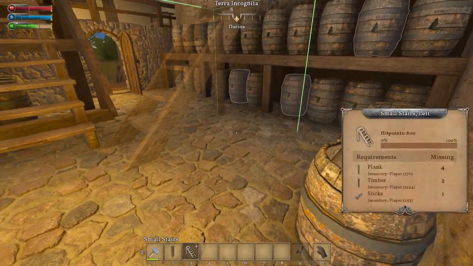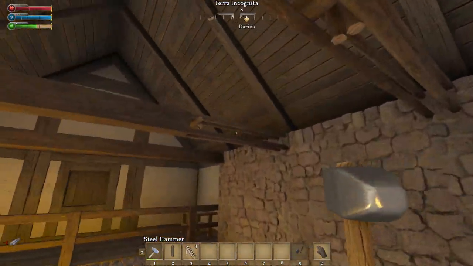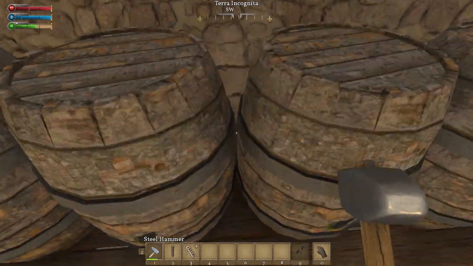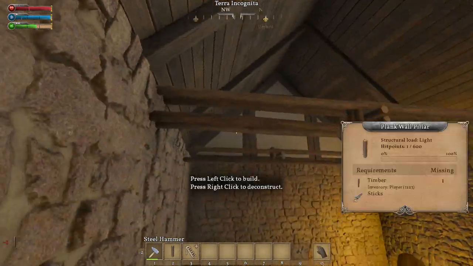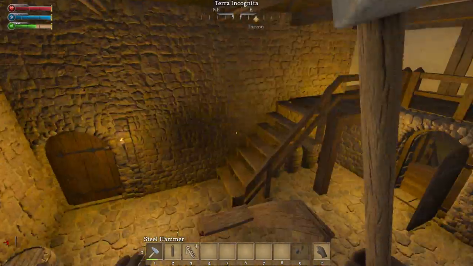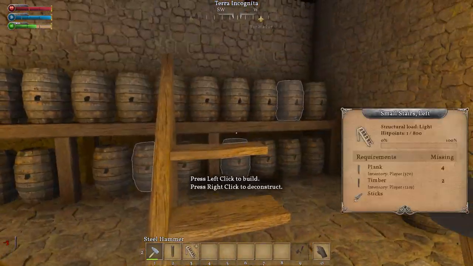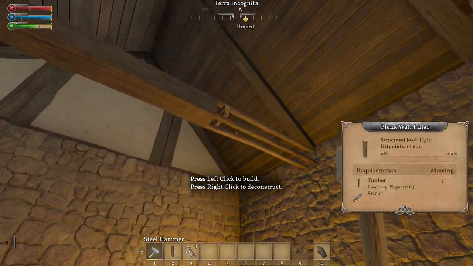Oh, looks like another couple more ladders. Can we reach that one? I don't think we can. Run along these barrels, will be right. Probably doesn't make much of a difference, but it just helps fill in the room a little bit and make it look a bit more storagey.